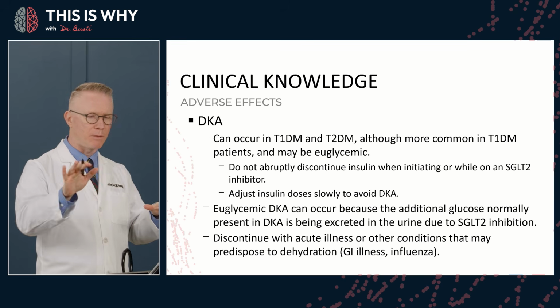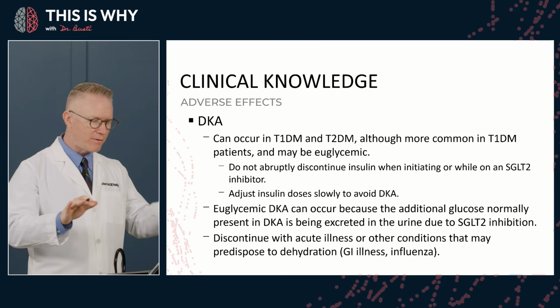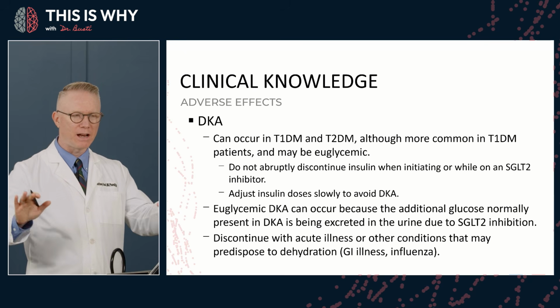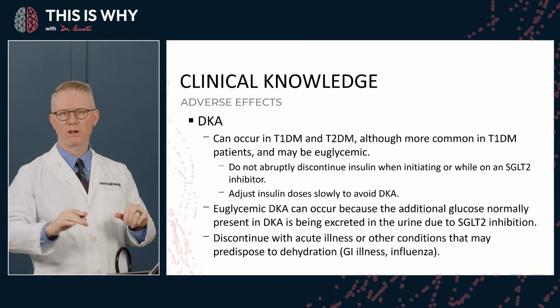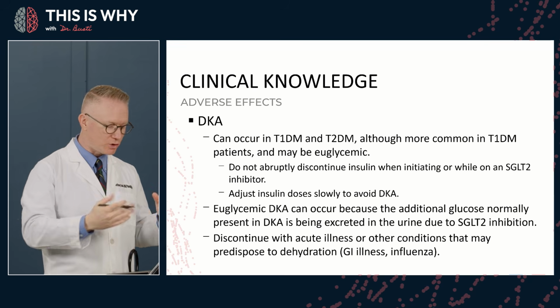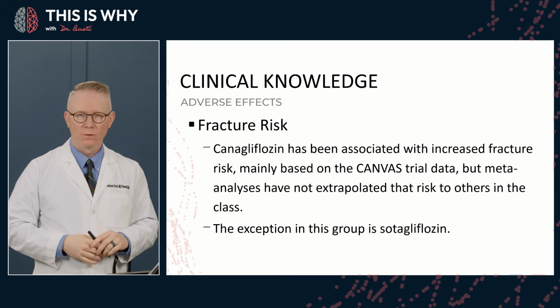So when you get a basic metabolic profile or CMP and you see an anion gap, you have a urinalysis that shows ketones and the patient doesn't look right, and something's not lining up, don't just interpret the glucose and say, oh, it's normal, this couldn't be DKA. That is the mistake, and these are showing up more and more on board exams, so you need to keep that in mind. What about fractures?